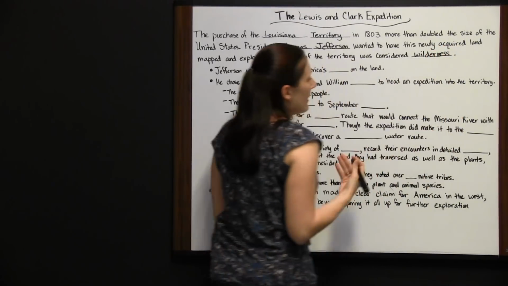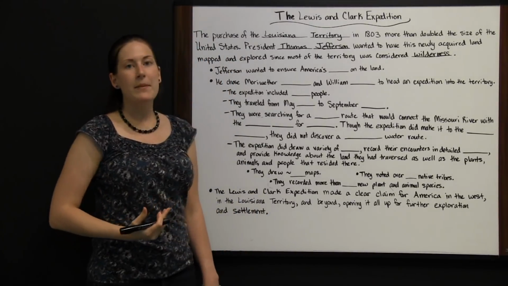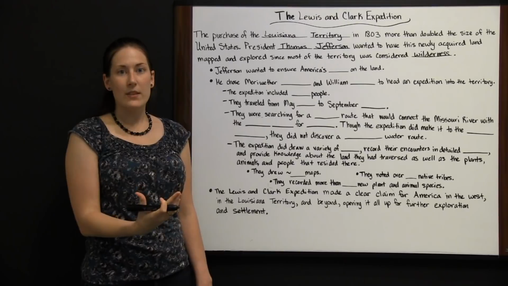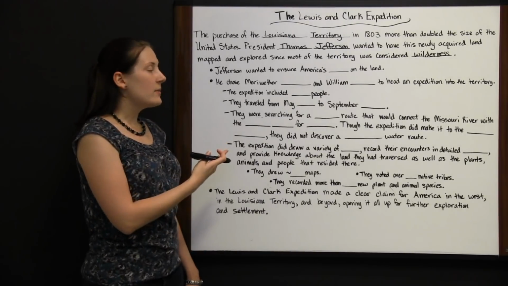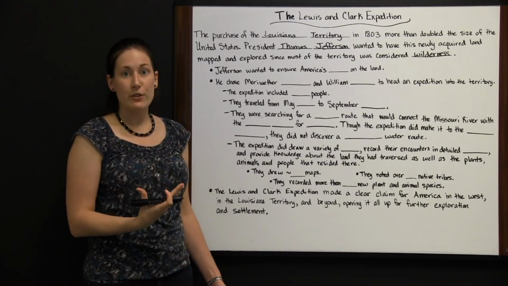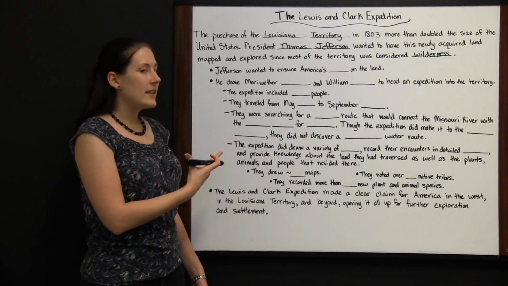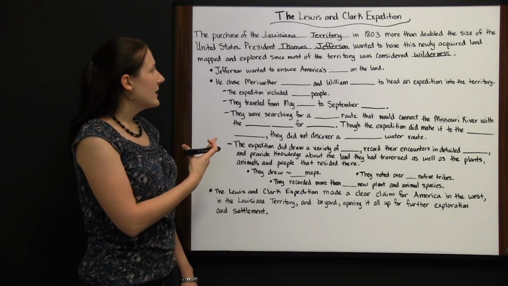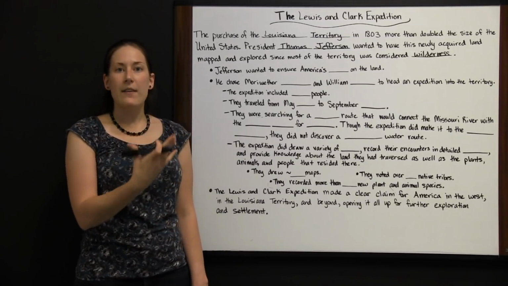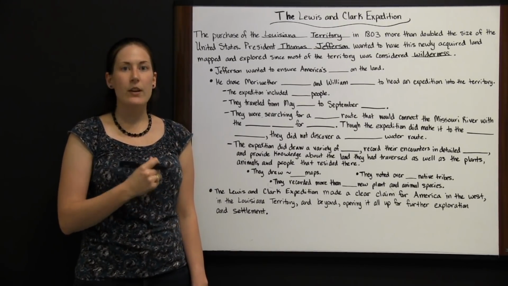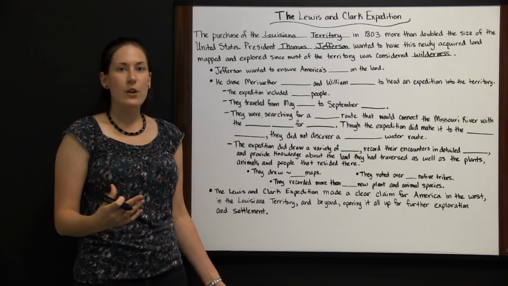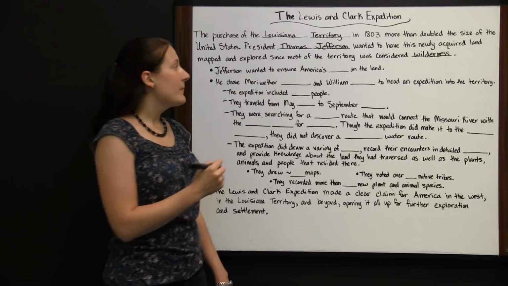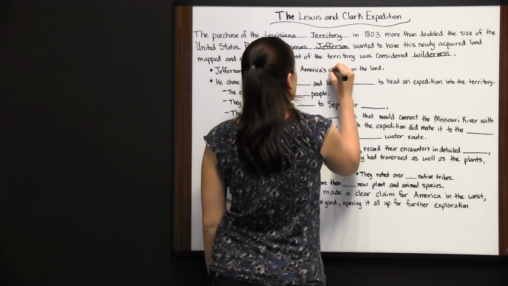They knew Native Americans were there, but it hadn't been mapped out and no one had laid claim to it out past the Louisiana Territory. Everything in the Louisiana Territory had just been purchased from France, so the United States did own it, but they didn't know what was out there. So Thomas Jefferson wanted to have an expedition sent out there to explore it, map it out, let everyone know what was out there. Jefferson wanted to ensure America's claim on the land.